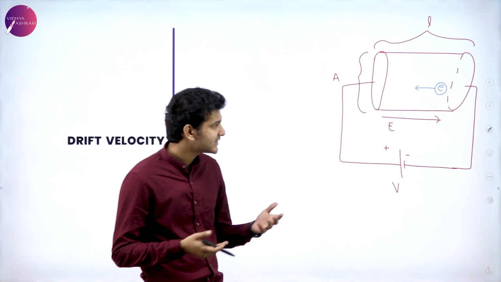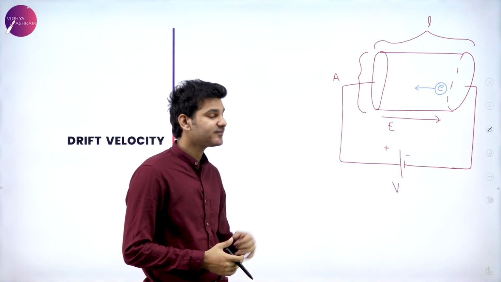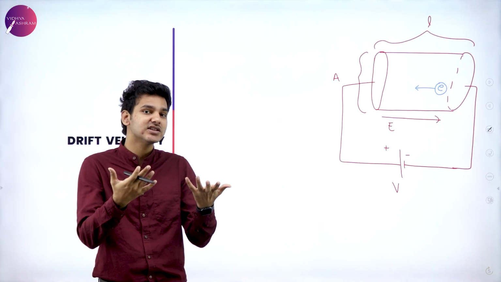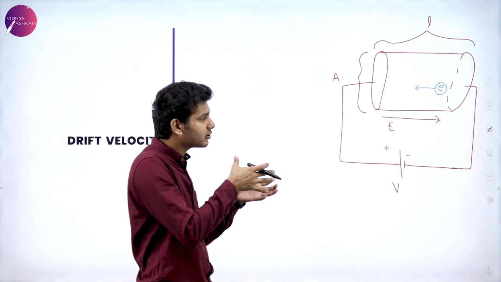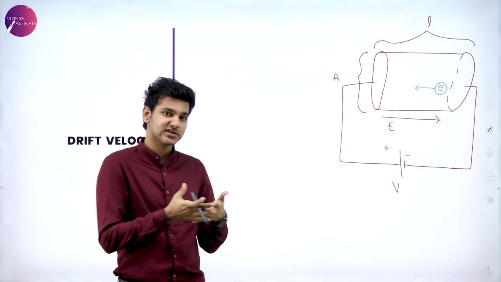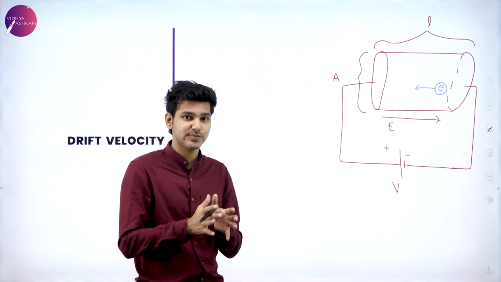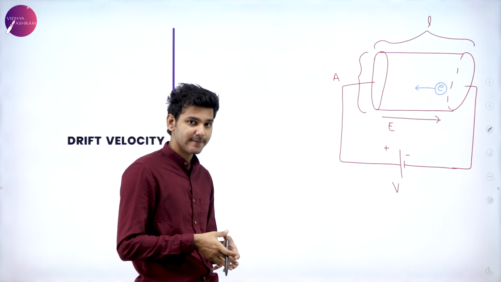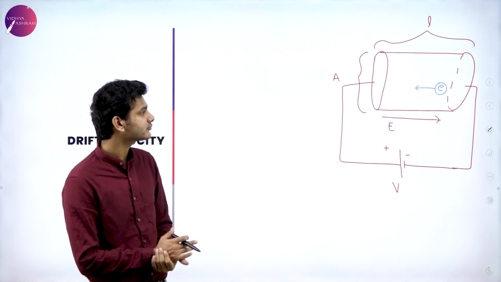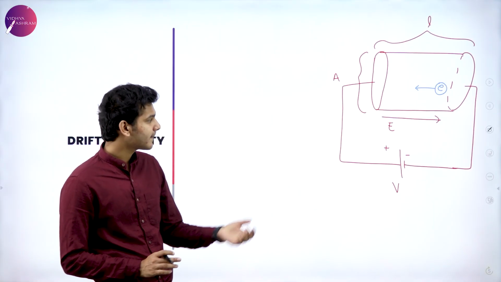You might have the question: why are only the electrons experiencing the force? That is because in conducting materials, electrons are the only movable free charged particles, because the positively charged ions are basically embedded in the conductor. A positive ion is just the absence of electrons, and that particular ion is a part of that conductor. It is basically crystallized into that conductor. That is why the free electrons, which are easily movable, move around and not the positive particles. Anyway, the electron is experiencing a force in the opposite direction of the electric field that is being applied.